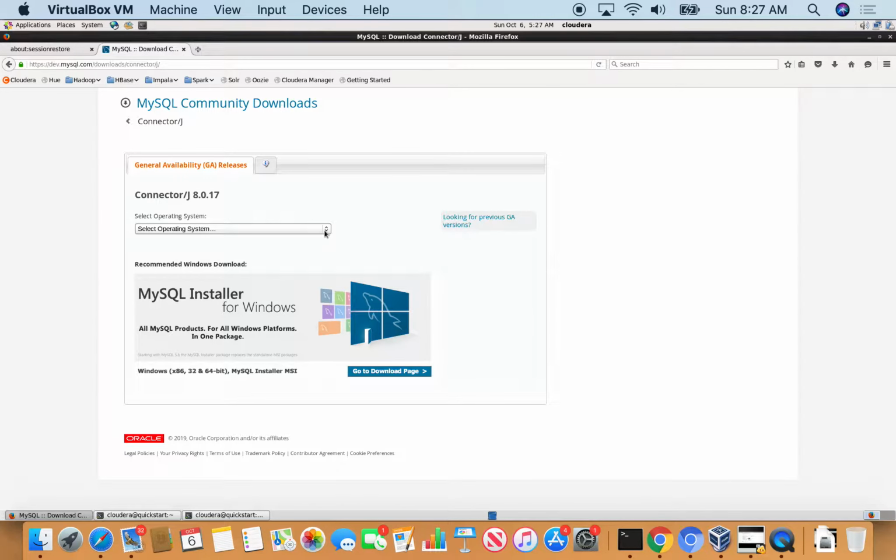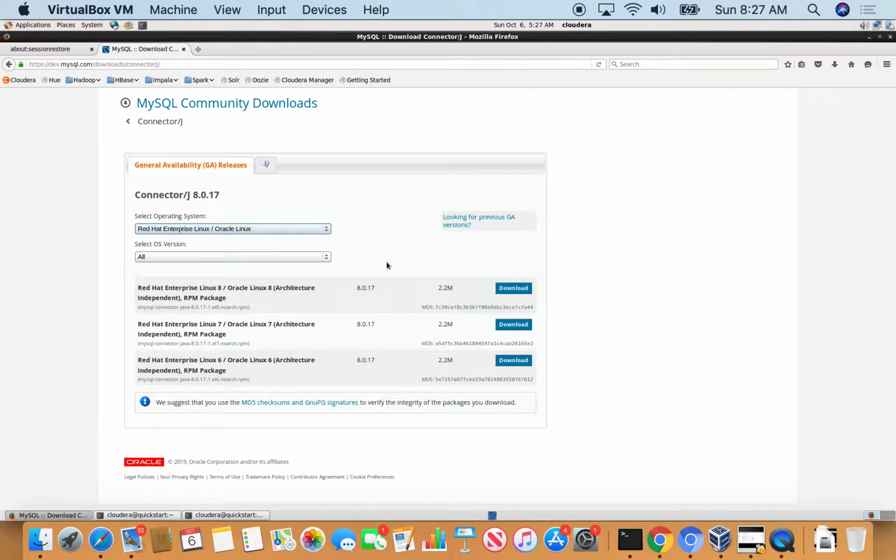Select the operating system. What Linux is it? I think it is Red Hat. Is something else coming?